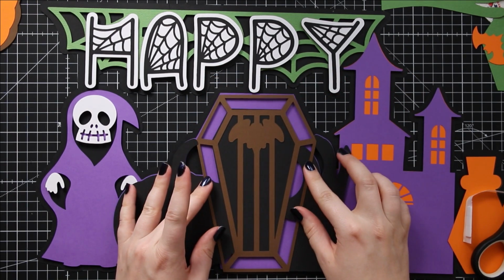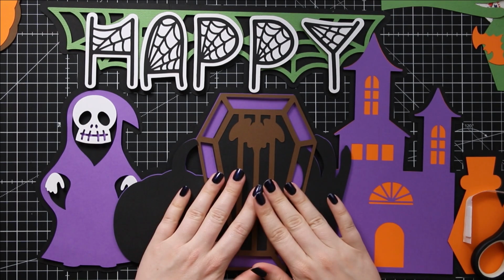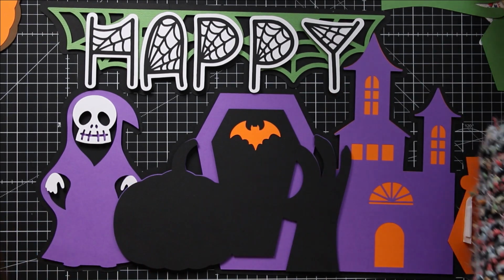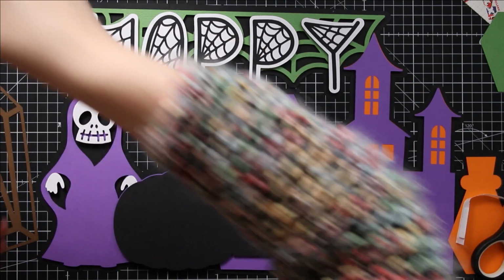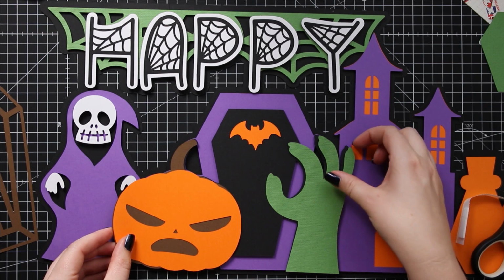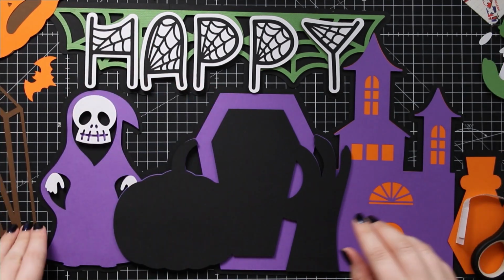Next, we've got this part of the coffin, and this is optional, so it sits on top of the coffin to add a little bit more interest and visual appeal. But you don't have to add it, so you might decide you prefer to just have it looking like this. So if you leave that brown piece off, when you've added the hand and the pumpkin, this is what the coffin would look like. And that's great, but I thought it was maybe a little bit plain, which is why I've done this extra piece, which was cut from brown.